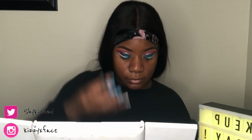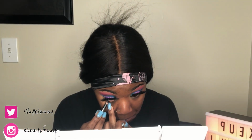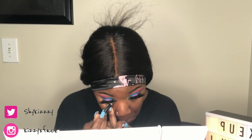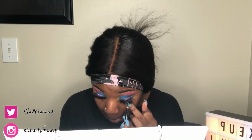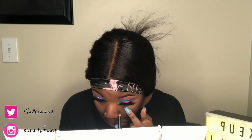So the lashes I'll be using are from Goddess Beauty, but I went ahead and applied those off camera. Also, the clip got deleted, but basically on top of the white base, I just did blue, purple, pink. So basically a reverse version of how I did my eyeshadow on my eye. And now I'm just taking a black eyeliner and I'm outlining the waterline of my eye just to give my eyes some pop.